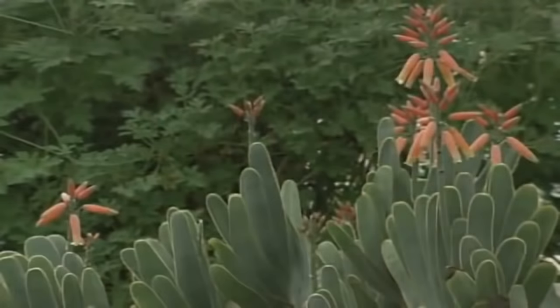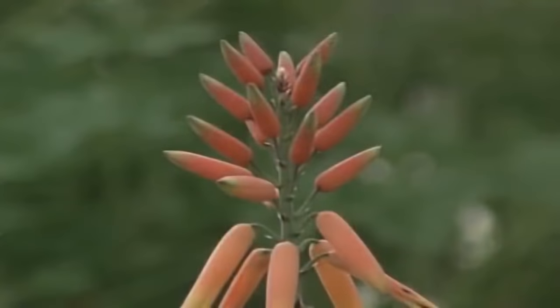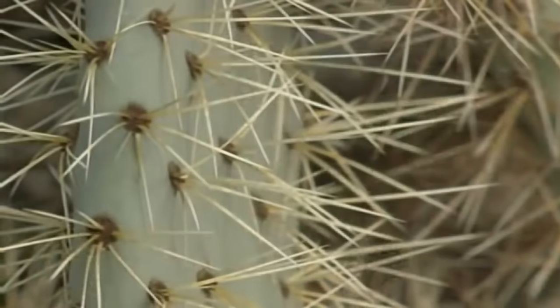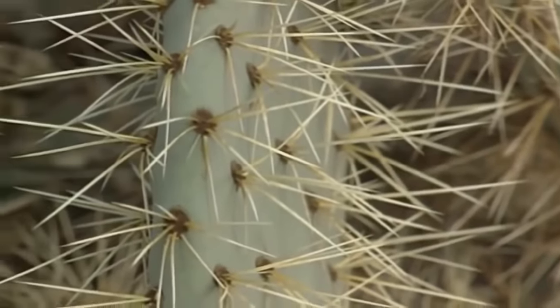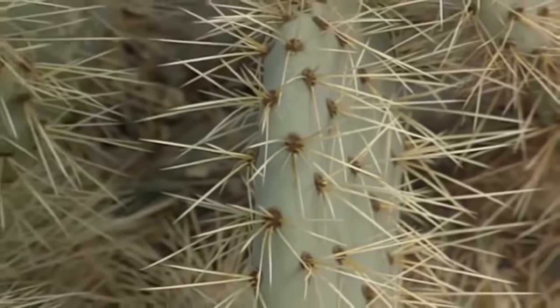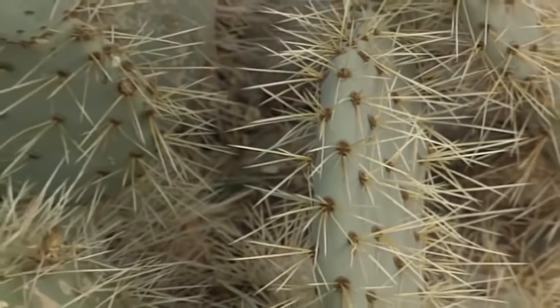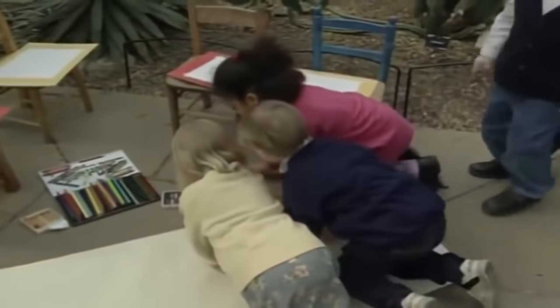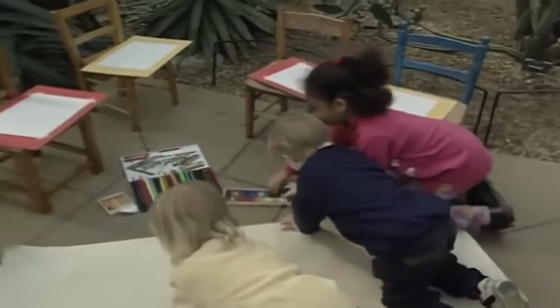A red flower, and some of them have got a little bit of green at the top. I like that because that one looks like it's got three ears. It looks like a big mouth. That one's very, very prickly. Yeah, quite a roundy shape. I want to draw a cactus now.